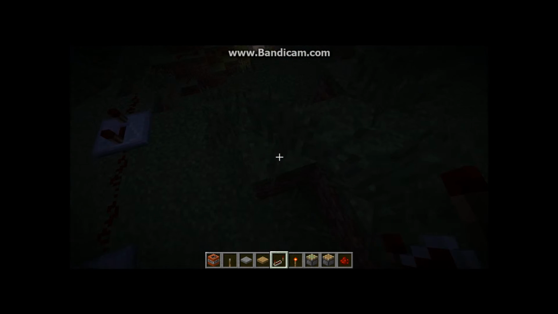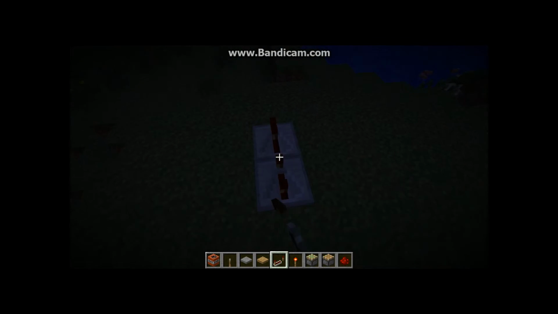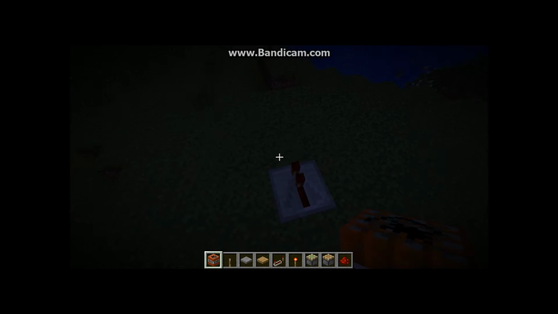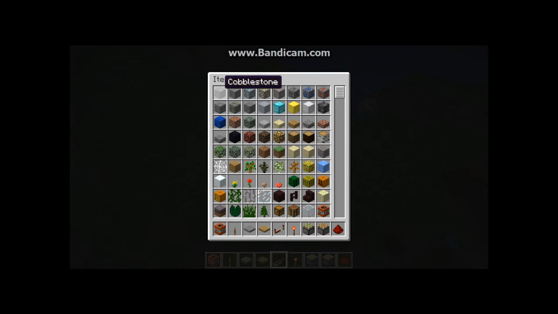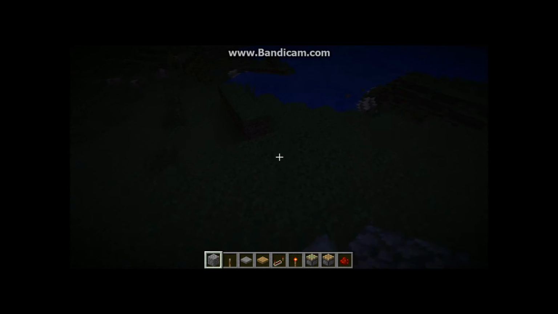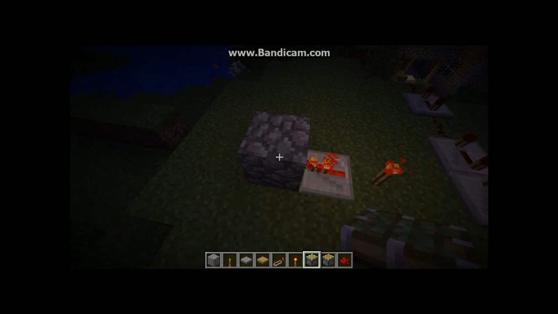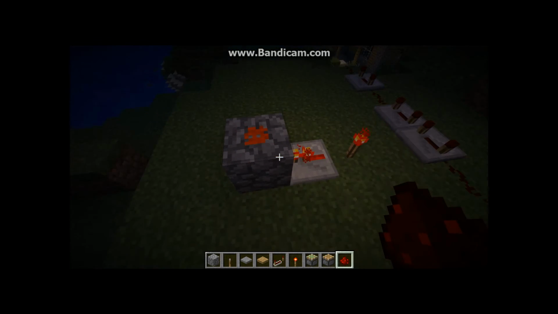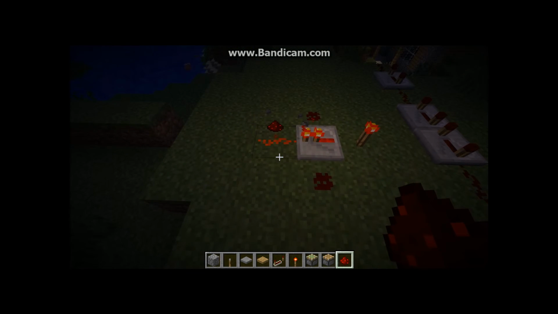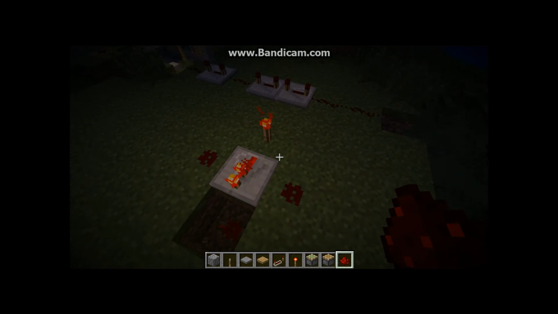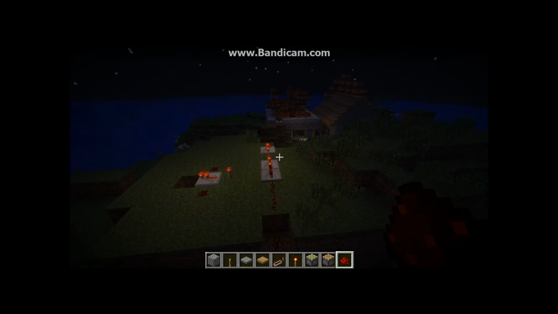What else? Can I put a repeater here? Repeaters are also a thing about them that I forgot to mention before. Where's my... No, I can't use TNT blocks to demonstrate cobblestone. When you apply power to the repeater, it will give power to directly in front, not the sides, but the block in front, the block one above in front, but not the block below in front. So that's something to note. So I'll set it off.